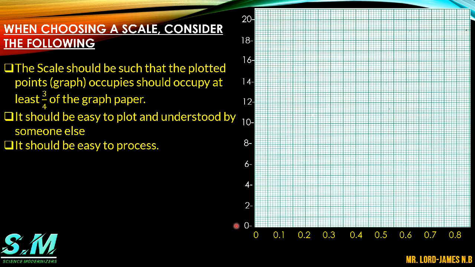And always try not to use the same scale on both axes. So if you use this on the vertical axis, try to use something else on the horizontal axis. And on the horizontal axis, you see we have 0, 0.1, 0.2, and there is a constant difference of 0.1 between the values. 0.2 minus 0.1 is 0.1, 0.1 minus 0 is 0.1, 0.8 minus 0.7 is 0.1. So those are the characteristics that a graph should always have, and each time you are plotting a scale, make sure it follows all these properties.